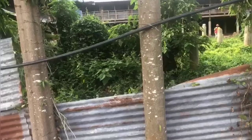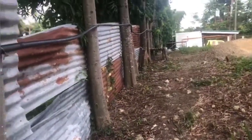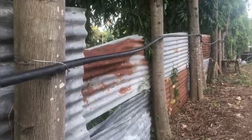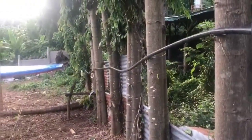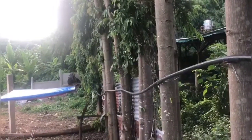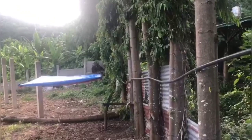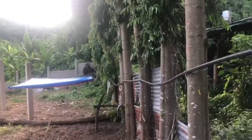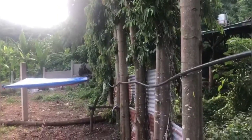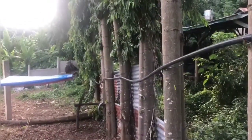And when we explained that it's not being done because of the dispute on the boundary, the engineer said, well, there's no dispute. She says, all them trees are on your side of the boundary. She says, that's quite obvious. So you can build up to that boundary and complete the fence, there's no problem. But she said it's better to talk to the owners next door, as it is. And we've got a number for the owners, but it's not the owner. It's the owner's nephew who has a lease on the property from his uncle. So we can't actually talk to the owner. And we explained that to the engineer, and she says, well, just build up to the boundary line and there's nothing they can do, there's no problem.